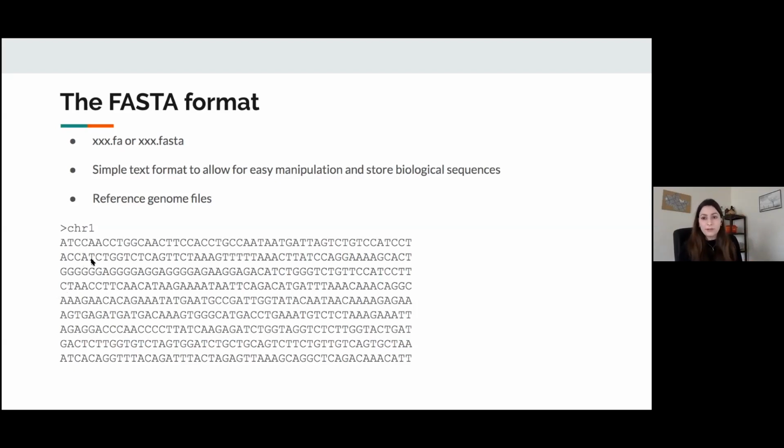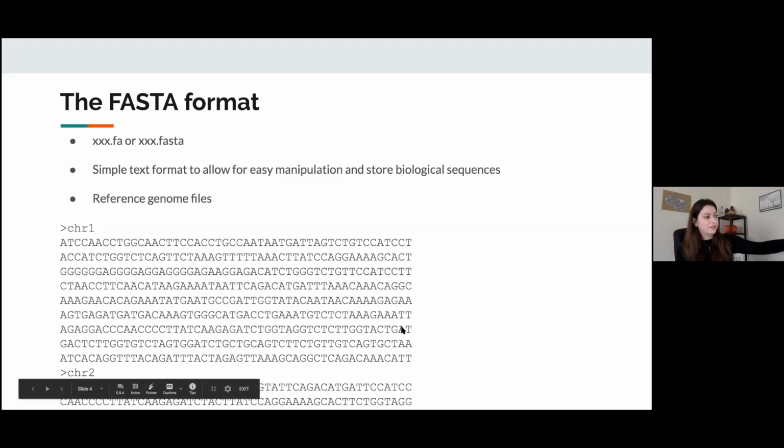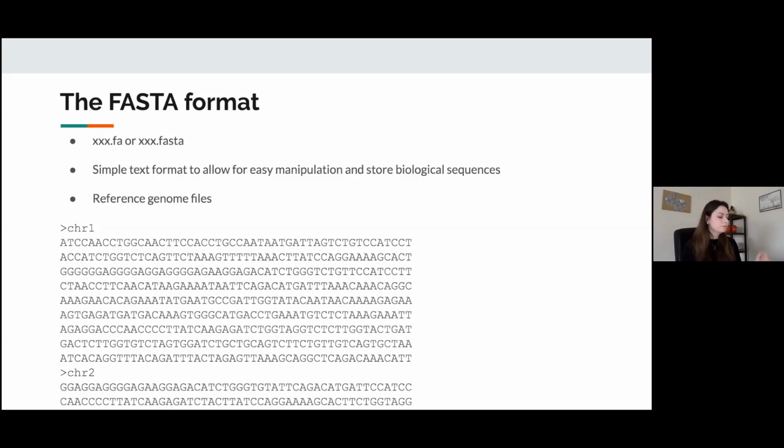A Fasta file doesn't need to contain only one sequence. It can actually contain more. You can have a file where soon after the sequence for the first ends, you have again a caret, a name, and on the next lines, a sequence for that second biological read or chromosome. Okay.